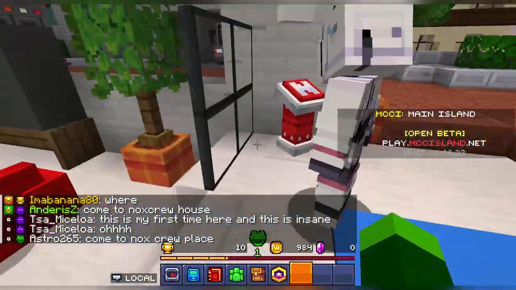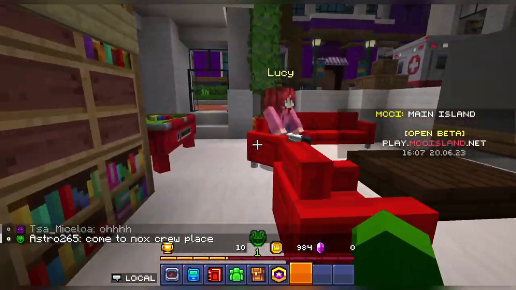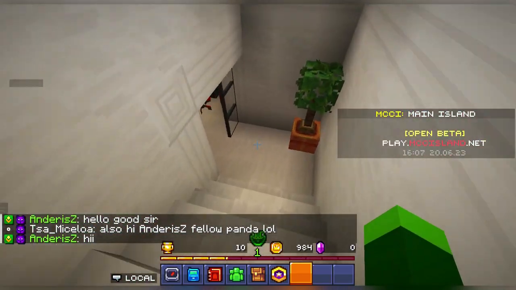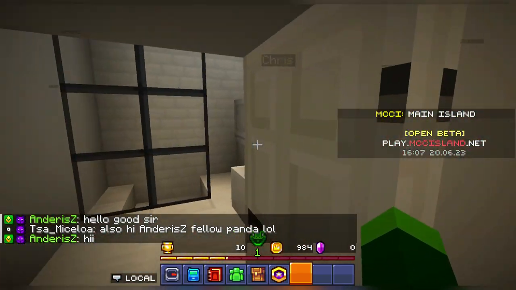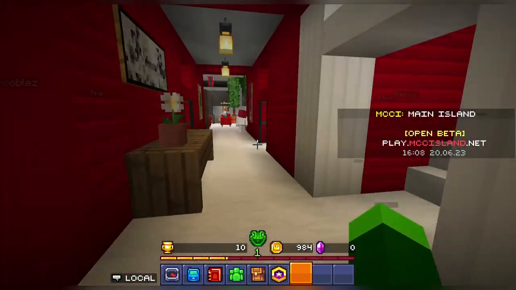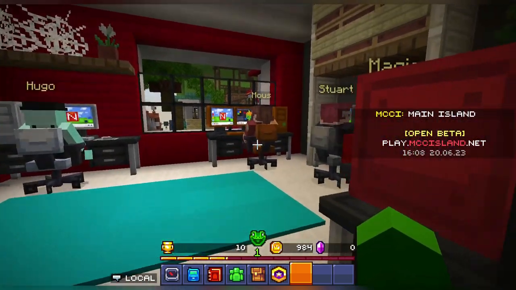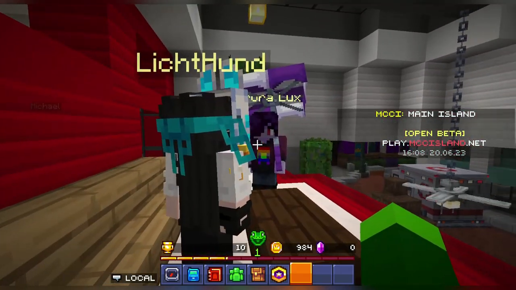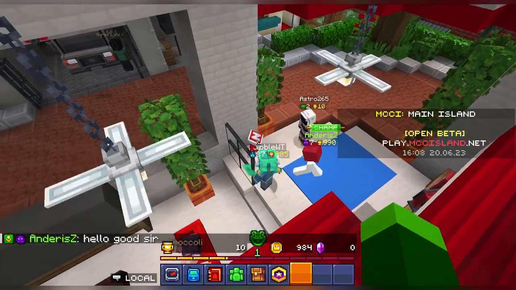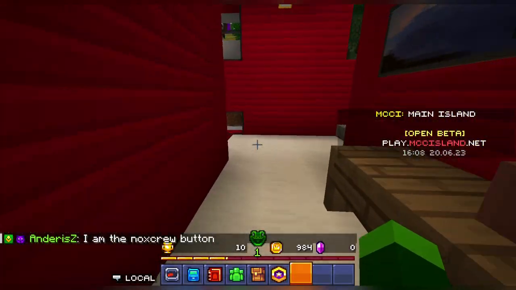Okay, we're here to Noxcrew then. What was that? Is that the Nox button? I guess so. Anyway, I should probably see what's down here. I remember a temple was caved in. Was someone following me? Hello? Well then, it looks like we found ourselves the Noxcrew button.